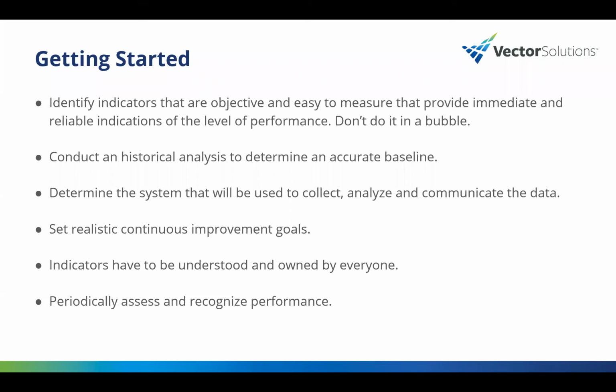It's not just the safety manager's job sitting in an office behind a closed door working on these programs and developing all these things. It really is a team effort. But these indicators must be selected based on what works best for your organization. And to get started, determine your top priorities, pick a starting point, and build from there. But to be able to do all this, you kind of need to know where you're at right now. So that's where the historical analysis comes into play to determine your accurate baseline.